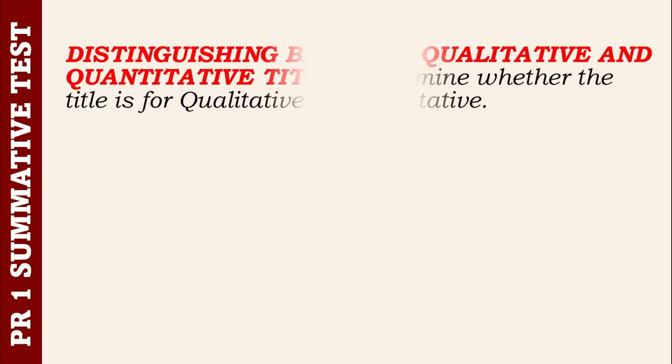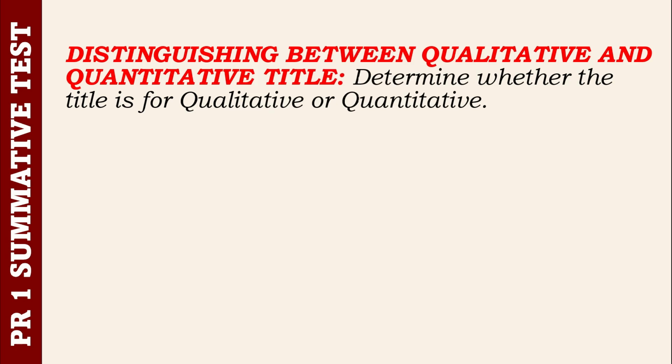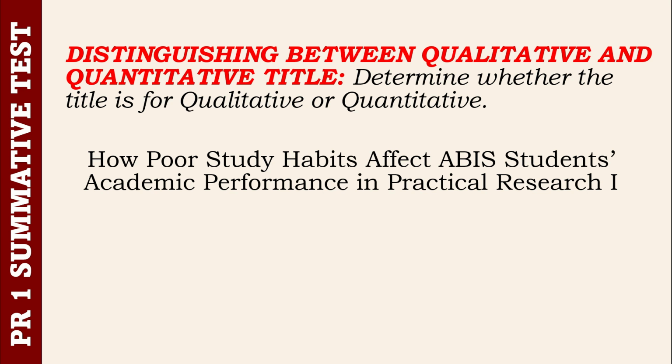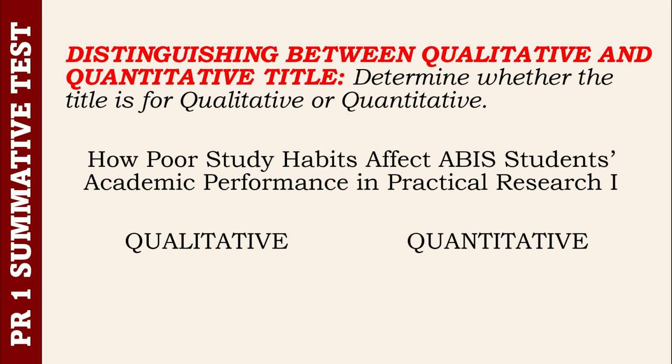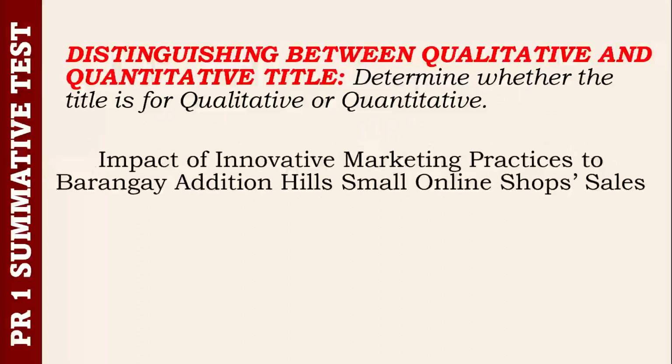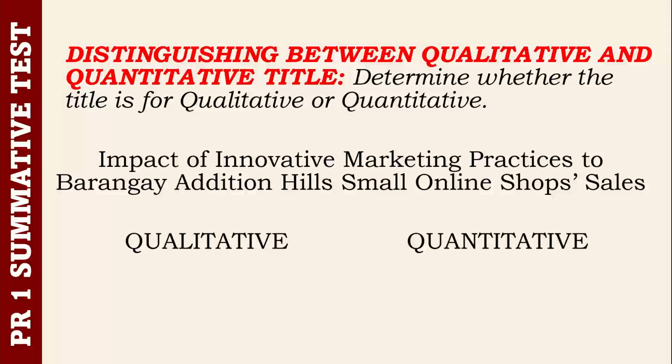This time we're going to distinguish between qualitative and quantitative title. So here is the first research title. How poor study habits affect ABM students' academic performance in Practical Research 1. Is it a qualitative or quantitative title? Yes, it is a quantitative title. Impact of innovative marketing practices to Barangay Addition Hills small online shop sales. Is it quali or quanti? Quantitative title, because we have the word impact.